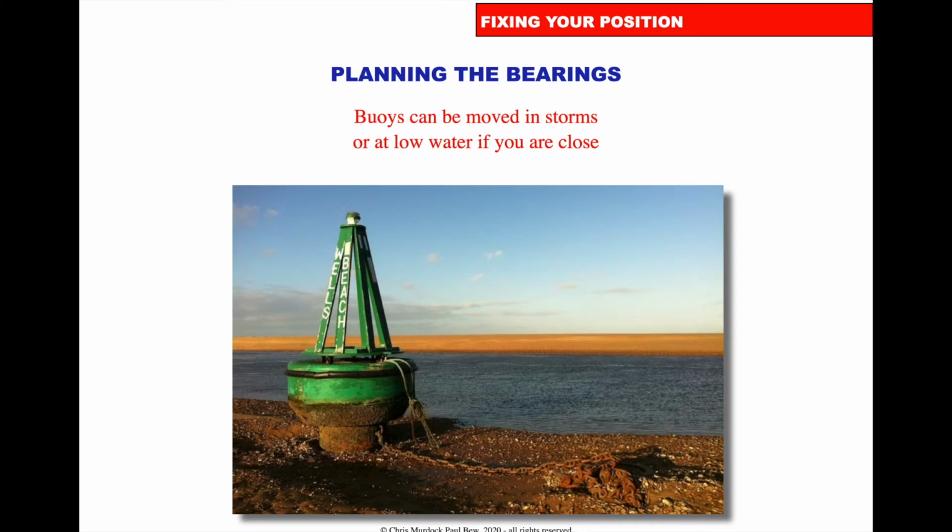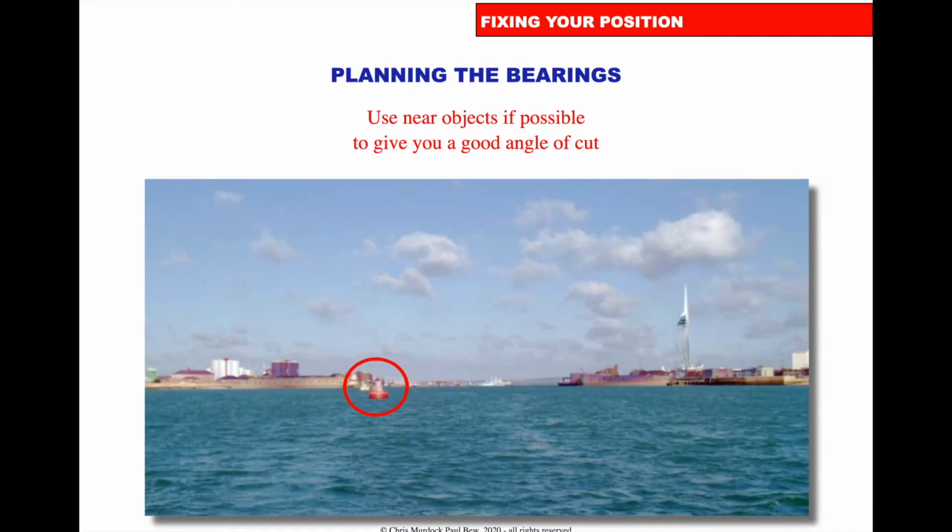Planning the bearings, buoys can move in storms or at low water. Between high and low water, the buoys will move, so they could be slightly out, and again in storms they could move. So when planning the bearings, use objects if possible that give you a good angle of cut.